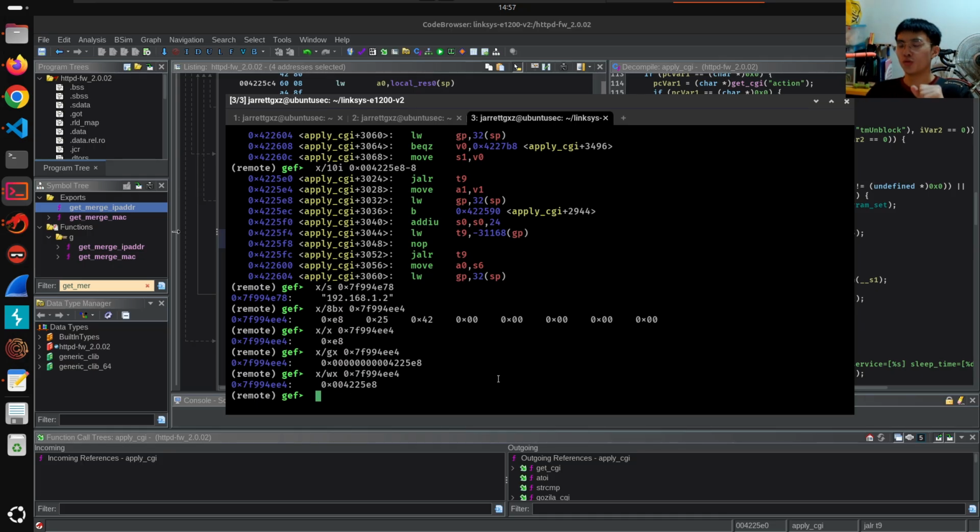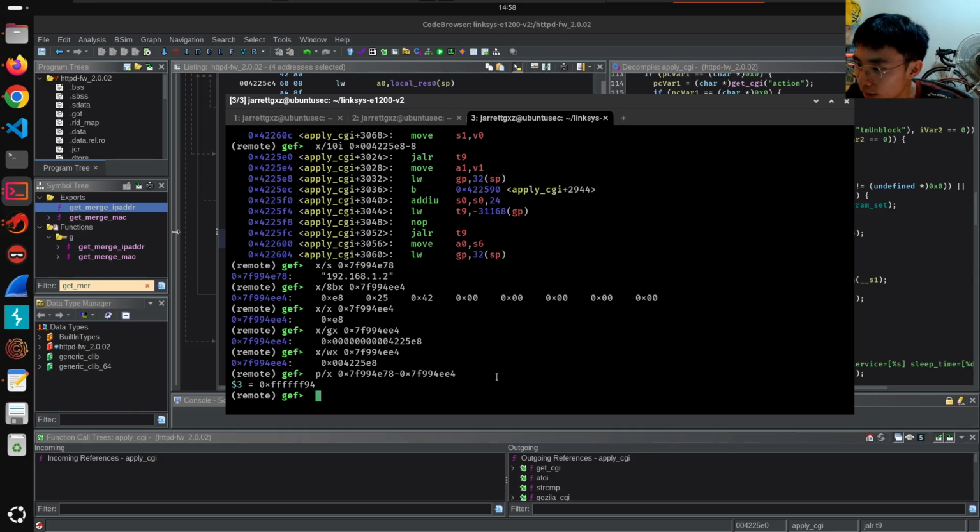So now we have to calculate the offset between the buffer we are able to write and this return address value. So let's restrict this to x in hexadecimal format. And also this over here. And we can minus it off.